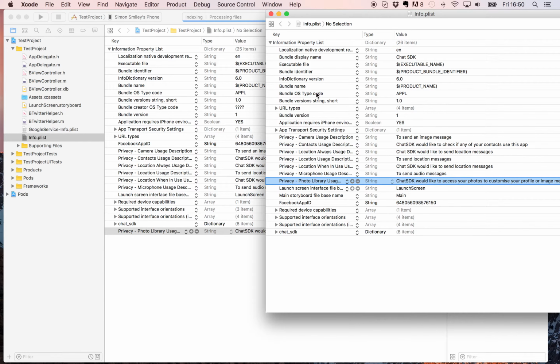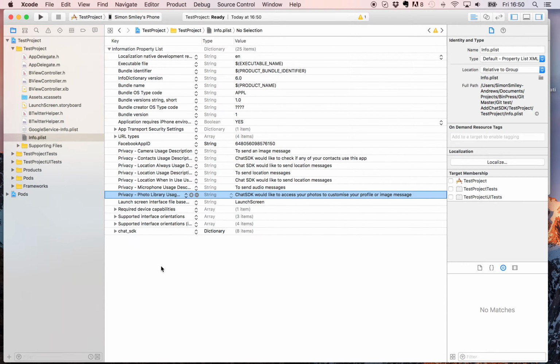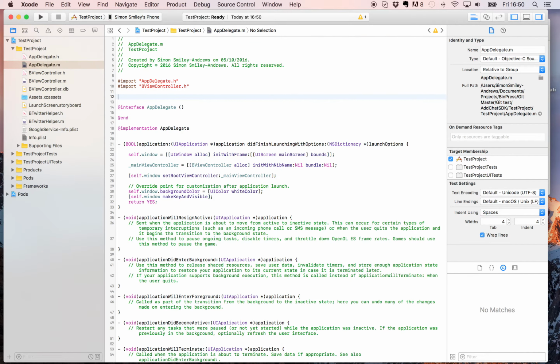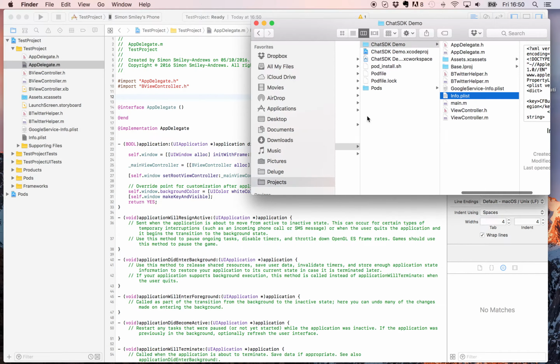we need to add some code to the project itself. So load up your app delegate, and then we want to add some code from the original Chat SDK in here.